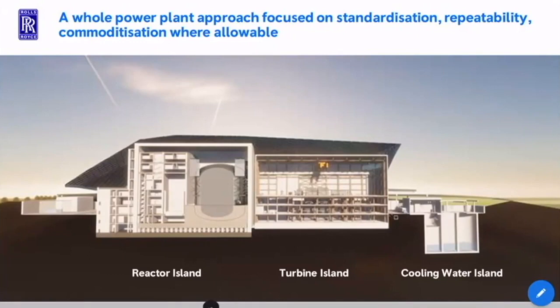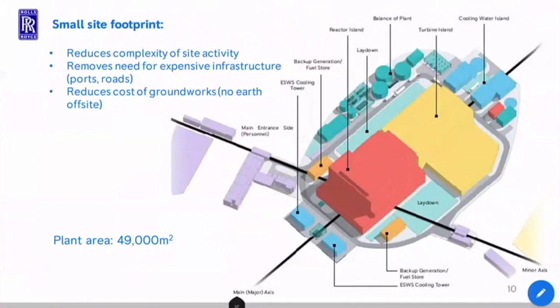With that factory predictability and transfer of knowledge, we're able to provide customers with something that is able to attract capital. The section through this picture shows the reactor island, the turbine island, and our cooling water system. On the cooling water side, we utilise cooling towers as a base design, which further minimises the need to extract seawater, creating less impact on the environment. It also maximises the flexibility of where we can locate these SMRs. The compact footprint keeps site activity simplified and condensed, which reduces costs and minimises the need for groundworks and associated infrastructure.